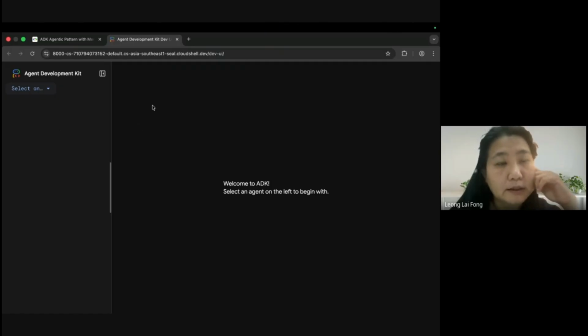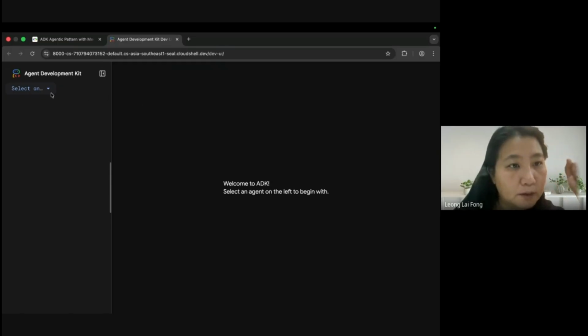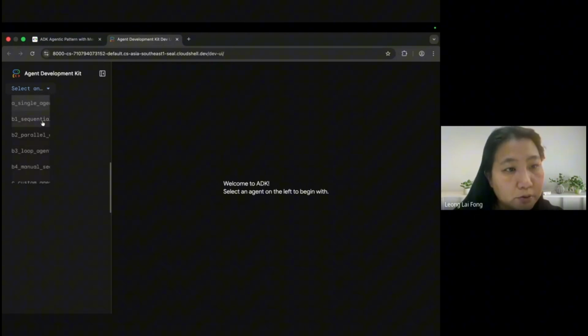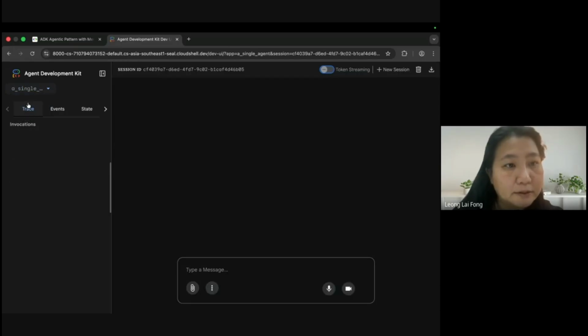In this ADK, I will give a quick walkthrough first, then I will pause and check if anyone can follow. Here, the source already has all the different modules. Like the first one is the Hello World, the single AI agent.